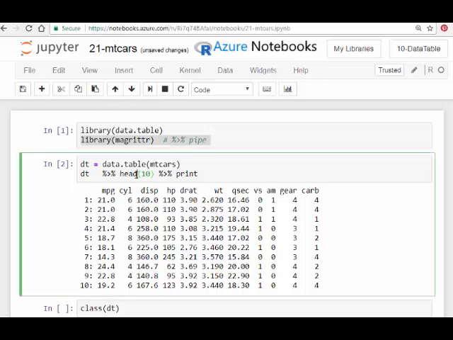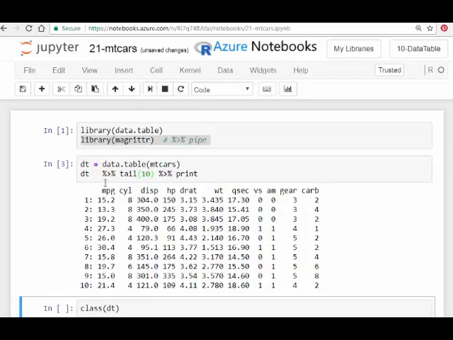That's the first 10 cases, and let's have a look at the last 10 cases. There are 32 rows. Now, it doesn't print out the row numbers there, which is something I actually like. It makes the tail command very useful. But anyway, not to worry.